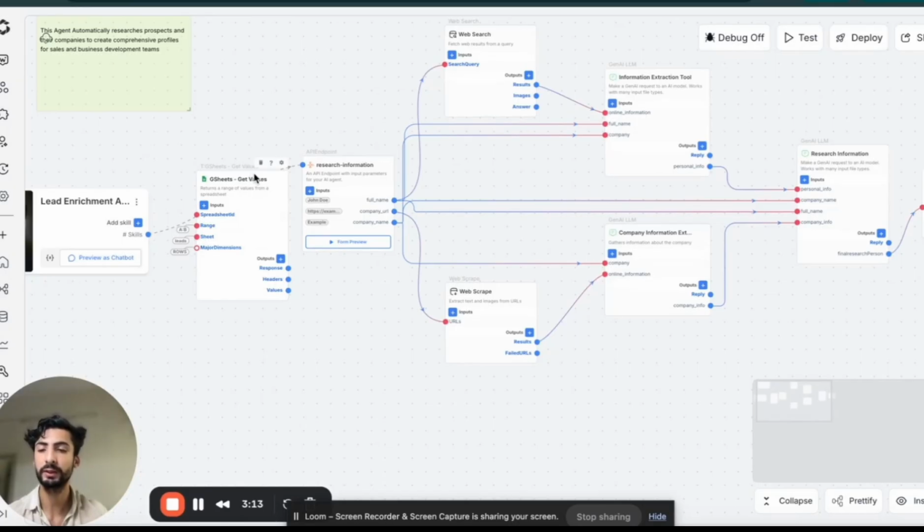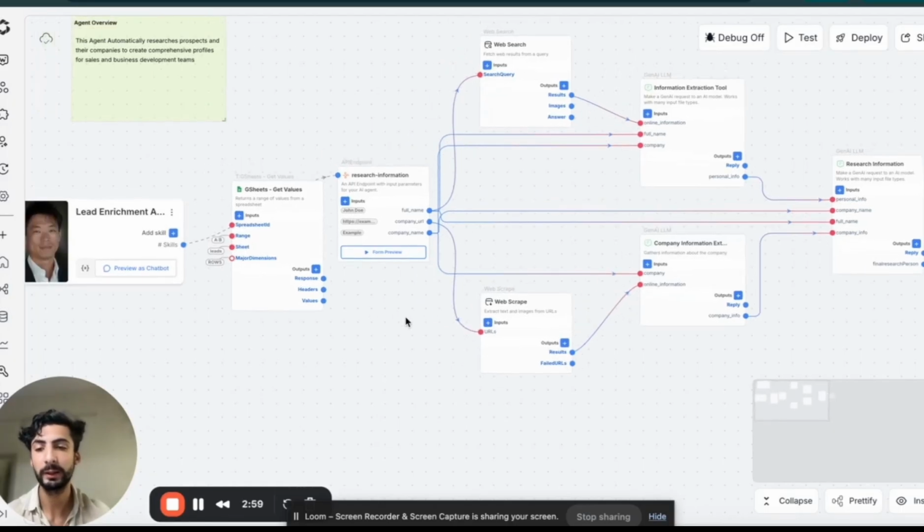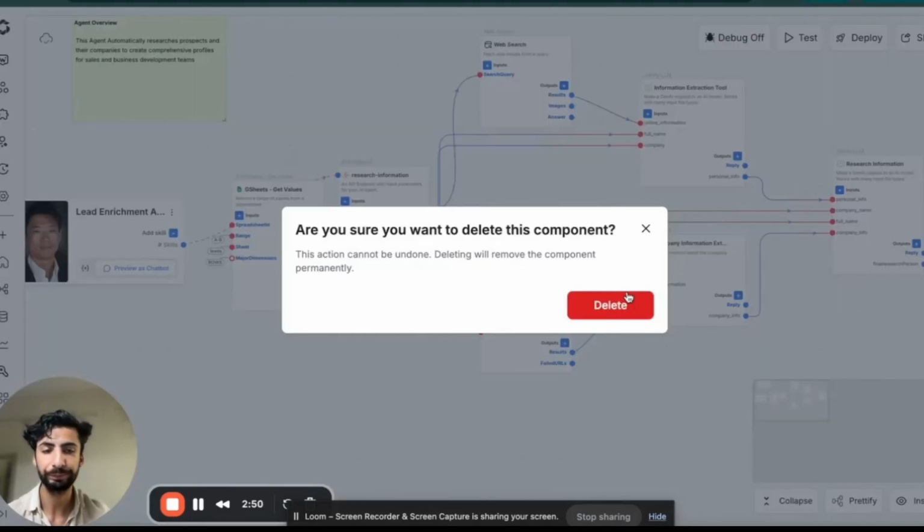Now, this is one of the customizations that you can do with this agent. It all depends upon you. If you have a single lead to enrich upon, then yeah, it's fine. You can use the existing template workflow. If you are planning to do it in bulk, multiple lists, multiple contacts at a time, then you can use something like Google Sheets or any other platform that you are using.